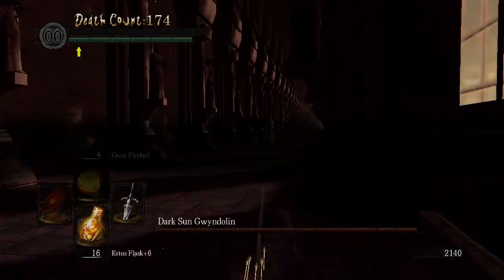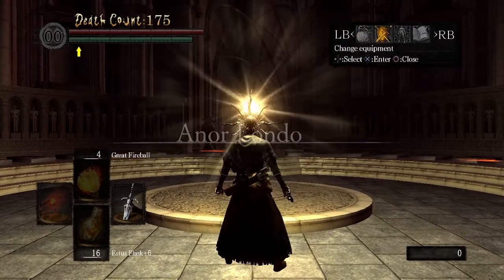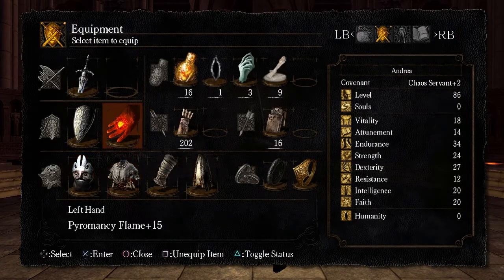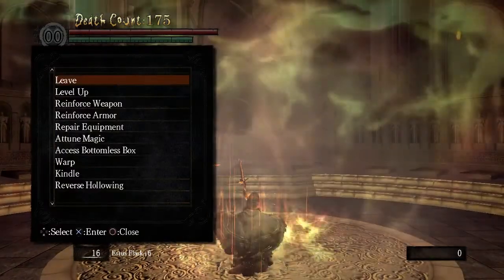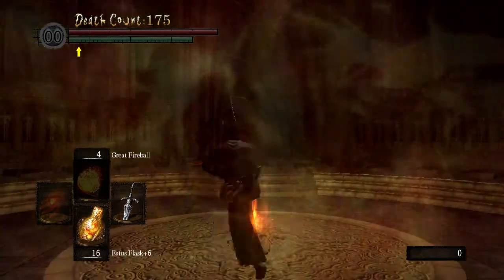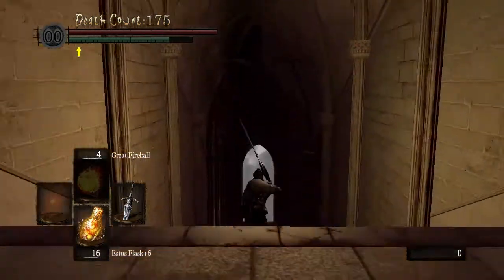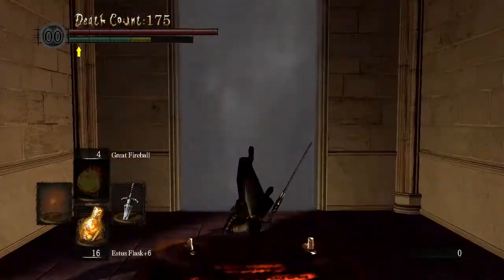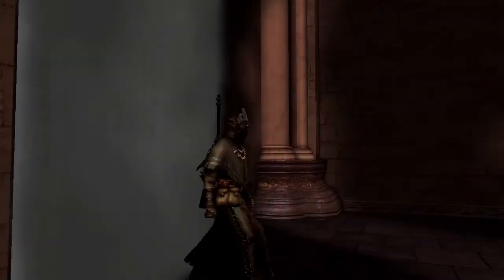Luckily the bonfire is right outside the door. And since we actually don't require that in here, we can do this. Right, rested at the bonfire again, get my health full. And then I don't actually know if there's any way for me to get close to the bugger easily. I'm gonna try.